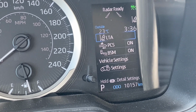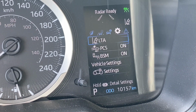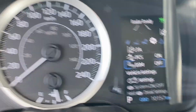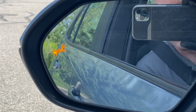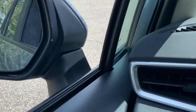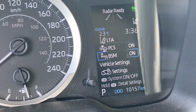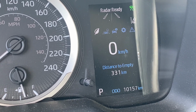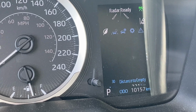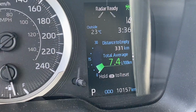Okay, this also is the first year for the LE Corolla to have the blind spot monitoring. So I'm gonna turn it off, show you guys, turn it on. And there's your little warning sign when somebody's in your blind spot, it sneaks up on you. Okay, nice feature, standard on the Corolla LE as of 2020. Okay, scrolling across there, and then you're back to the digital display, and you can scroll down. There's also, scroll down in there, you'll see some other information.